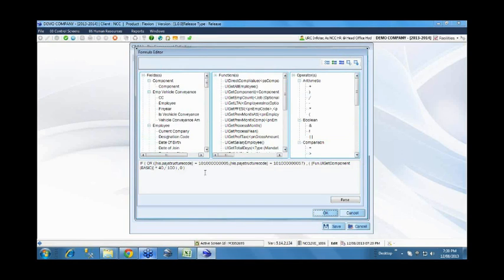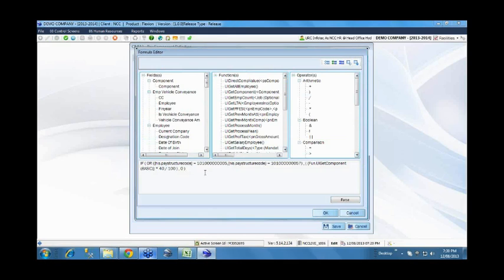Here we are saying if the pay structure code is a specific pay structure or another type of pay structure, then we take the basic, which is one of the salary components itself, and apply 40%. So 40% of basic is what is allowed as HRA for a certain grade of employees.